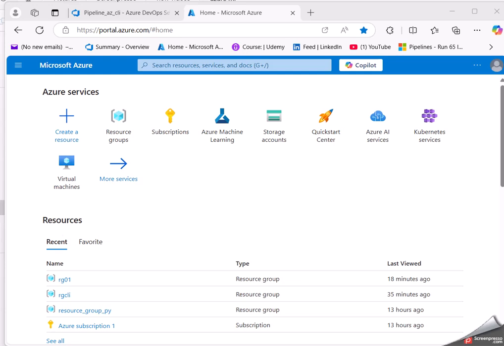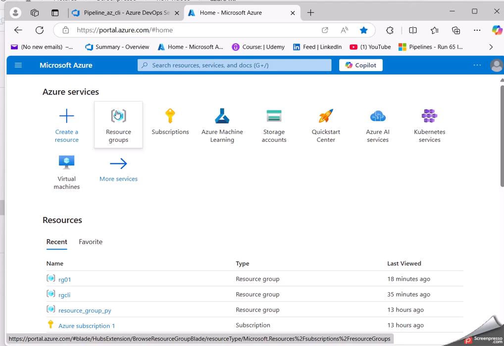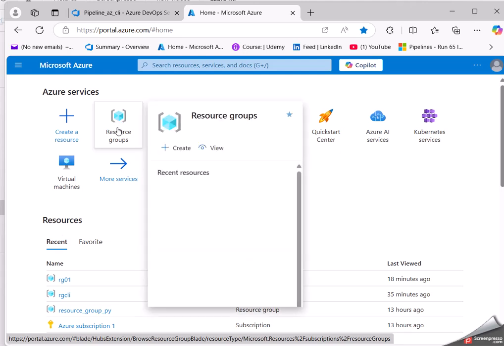Hi everyone. Today I will show you how to create a resource group manually from the Azure website. So as you can see, this is the main page or landing page. And you can see here, create resource. You can see here, create a resource group. And now in this lesson, I will try to show you how to create resource groups.